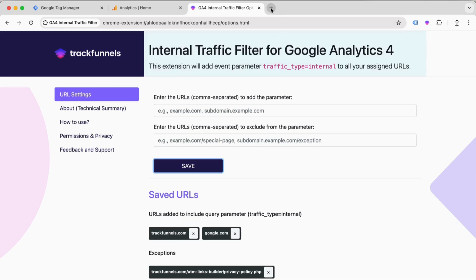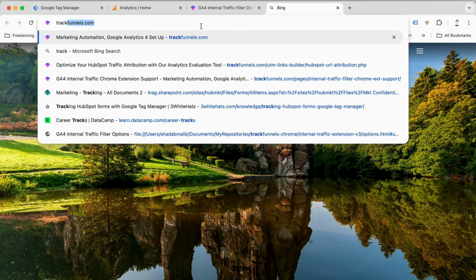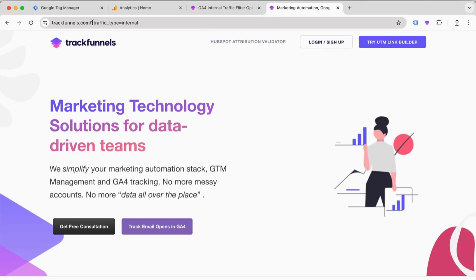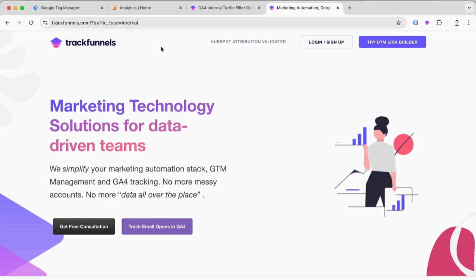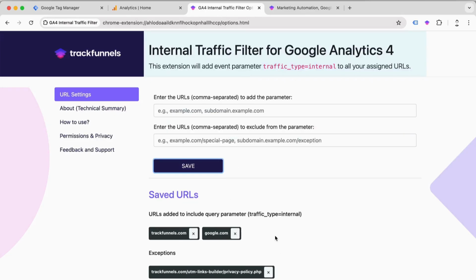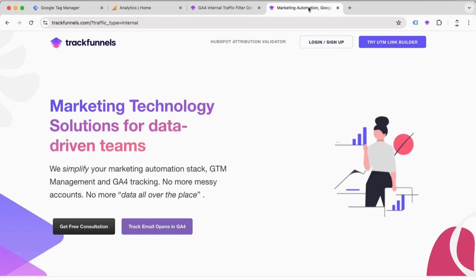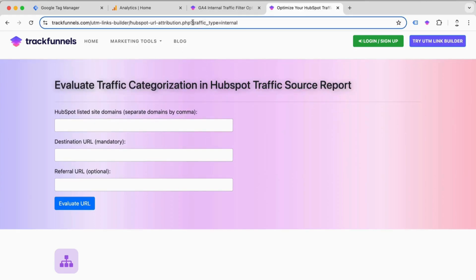But before you close the video, let's go ahead and see what happens now when I go to my company website. So when I type in my URL, you can see that a parameter gets appended at the end of the URL. This is what our extension does. It will append this parameter to all the URLs of all the domains you entered in the extension settings. Let's just try and navigate to another page. And there you go, you see the parameter added again. Now this parameter tells Google Analytics that this traffic that I just generated is internal and it should be filtered out.